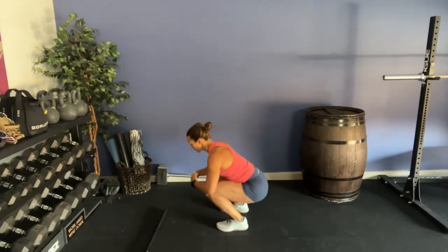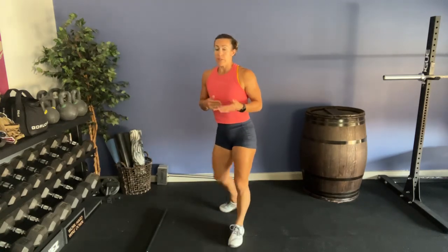chest and belly coming to your thigh. Now again, if you find that this is pitching you forward a lot, one of the cues you could use is to open up the stance. Again, this is going to be dependent on a lot of different things. Every person's going to have a different position, dependent on your femurs, your hips, your shoulders. So this is a guide to start with.